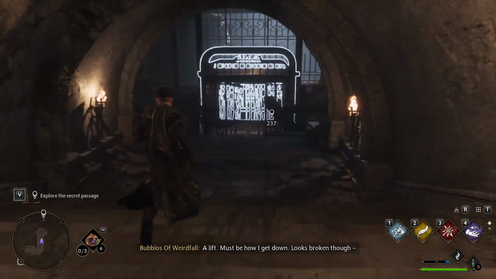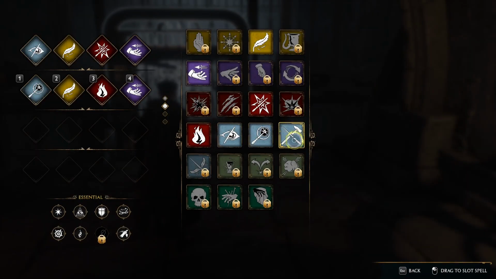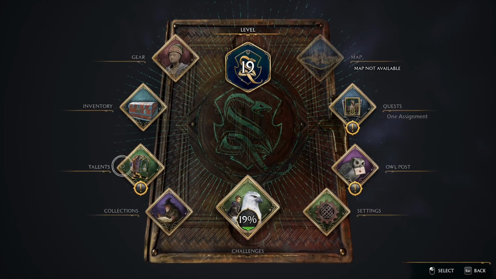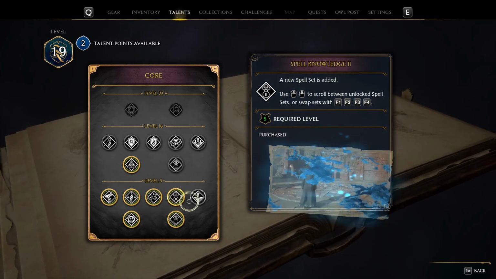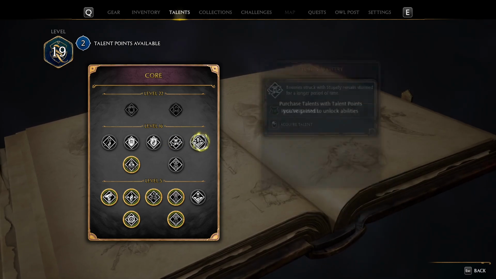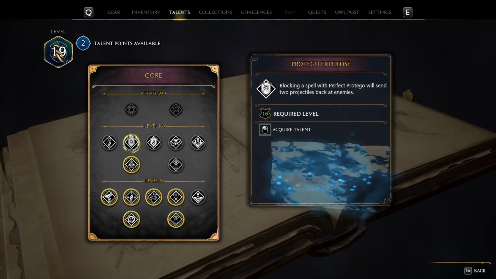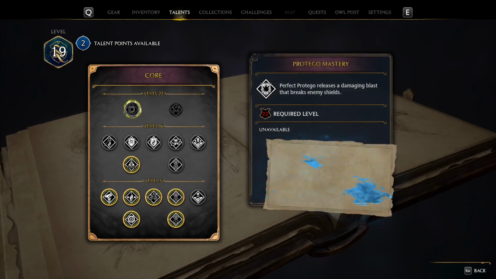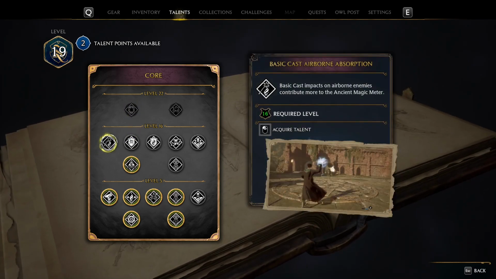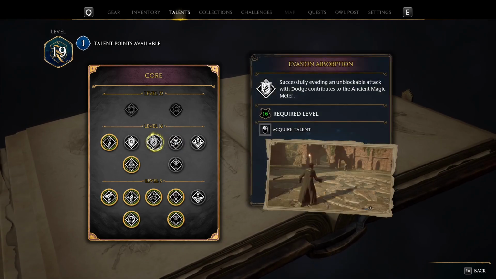Okay, so... Oh, right, I'm such an absolute... Looks broken. Yeah, looks broken. So, might be a good idea. Actually, might want to open up at least one more spell diamond, though. That one might be good. So, I won't be able to get all the spells, and that makes me hesitant. Blocking a spell with perfect Protego will send two projectiles back. I think that might be a good idea. And also everything that gives me ancient magic, I think, might be a really good idea as well.